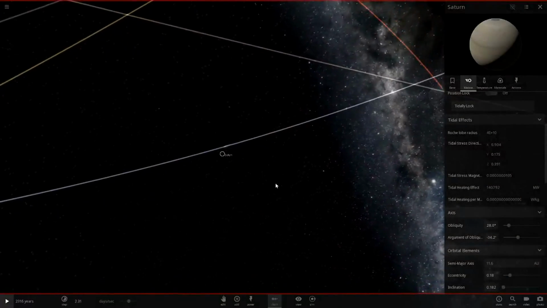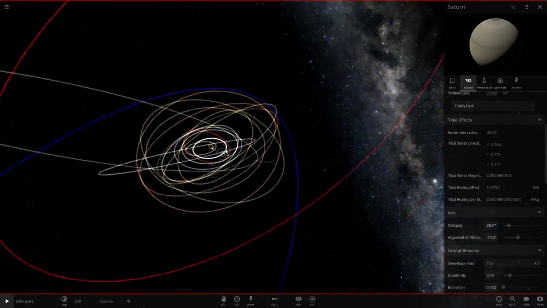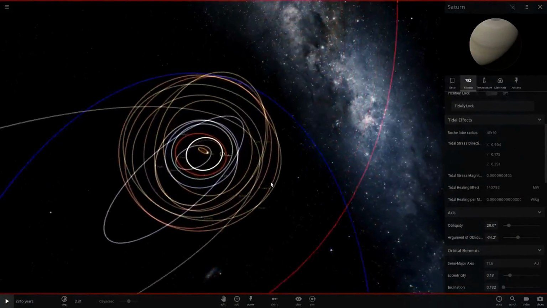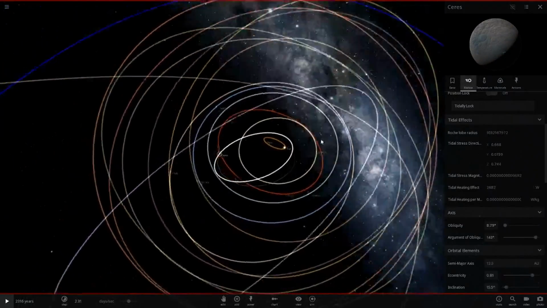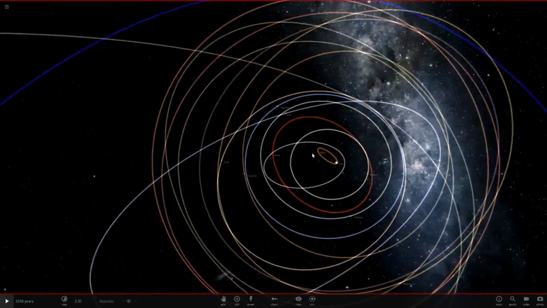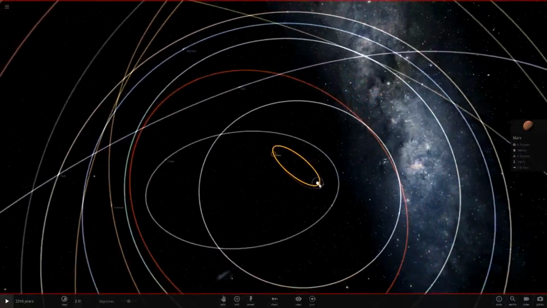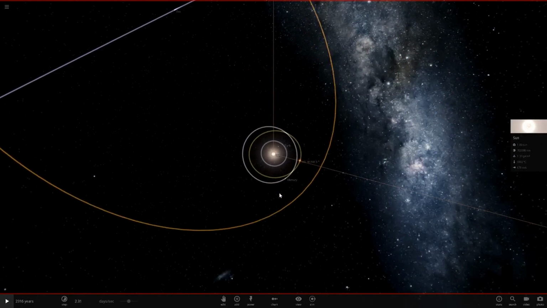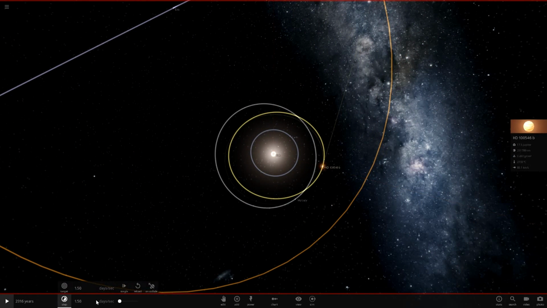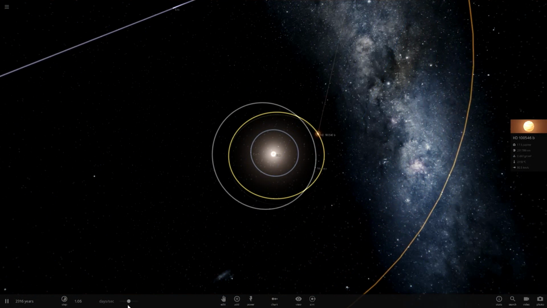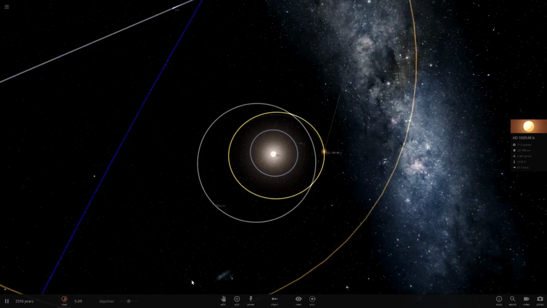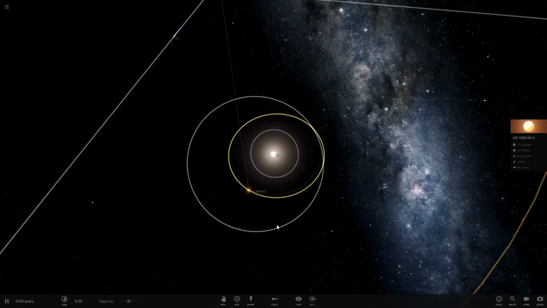So yeah, that's that. Looks like the outer planets haven't really changed too much in orbits, but Ceres has got a very strange orbit now, so that's not good. And Mars as well. Look at Mars. Okay, very far away. So let's zoom in now, and let's hit play again. Let's speed up a little more. All right, cool. So Mercury's orbit's definitely going to change at some point, I think.